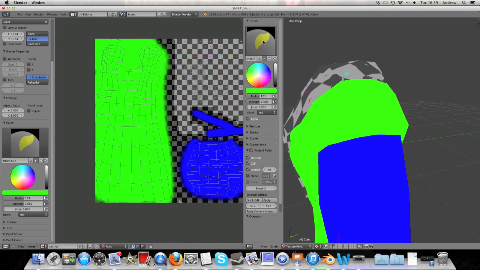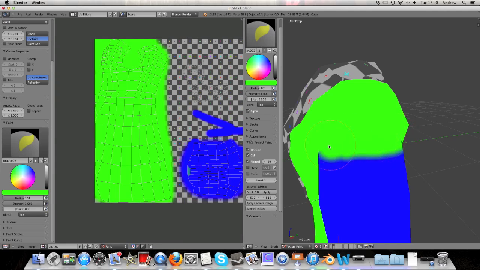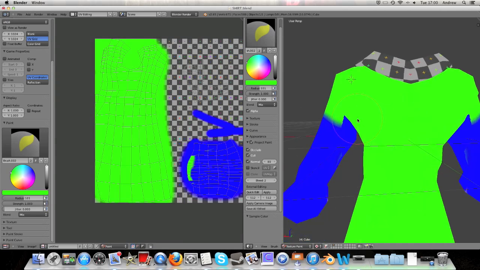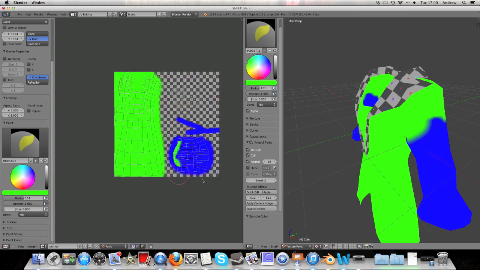So, what you can do is you can paint directly onto the shape where the seam isn't a problem. There's no seam-like problem when you paint onto the shape, as you'll see here. So I'll start painting. It's a lot weaker on this side, so I'm going to turn the strength to full. And we can see that when I was painting on it like that, it's colouring that seam in, covering it up, which you could do on your actual shape. Just cover it up, and we can see how that's being affected here.